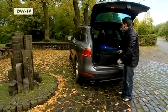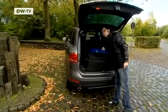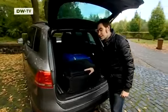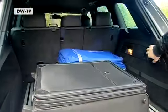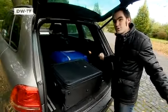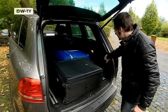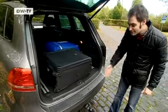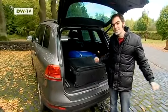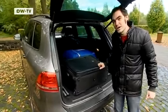If you want to transport more than 2 suitcases, then that's no problem, says Mathis. The unaltered trunk has a 580-litre volume, up to around 670 litres if you fill it all the way to the roof. And if you lower the back seats by pressing this button, then you have 1,642 litres of space. If that still isn't enough for you, he says, then you can press another button to extend this optional tow coupling and add a trailer weighing up to 3 tons. If that still isn't enough for you, then Mathis suggests buying a commercial truck rather than a Touareg.